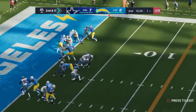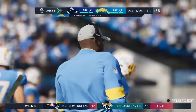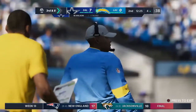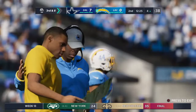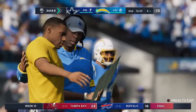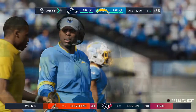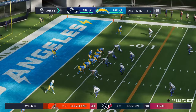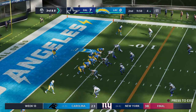Here's a carry for the fullback. That's Anthony Sherman. And he'll get this up to the 4 right about there, and that's about it. 4 yards on the pickup there, and now they're left with a 3rd and 8. The end result was brute force on brute force, but think about everything that's going on if you're playing defensive tackle. You're dealing with at least one blocker across from you, trying to deal with him, shed him, and maybe even a second one before you have to try and make the tackle on the big guy.